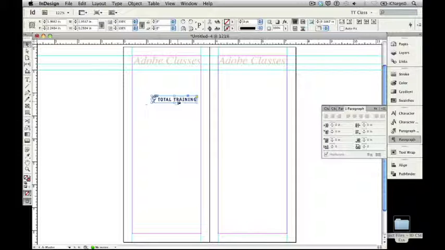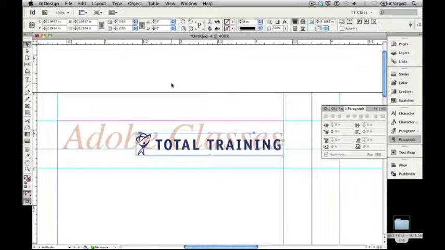I want to line up the bottom of this type where it says Total Training at the exact same place that it says Adobe Classes at the bottom of that type. So I'm going to move it up to about roughly right there, and then I'm going to zoom in close, 400% size, by using the keyboard shortcut Command 4 on a Mac, or Control 4 if you're on a Windows PC.